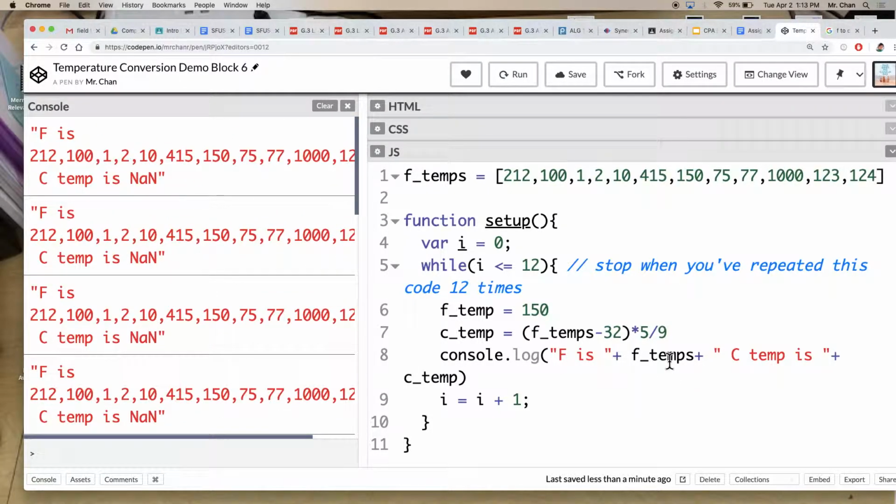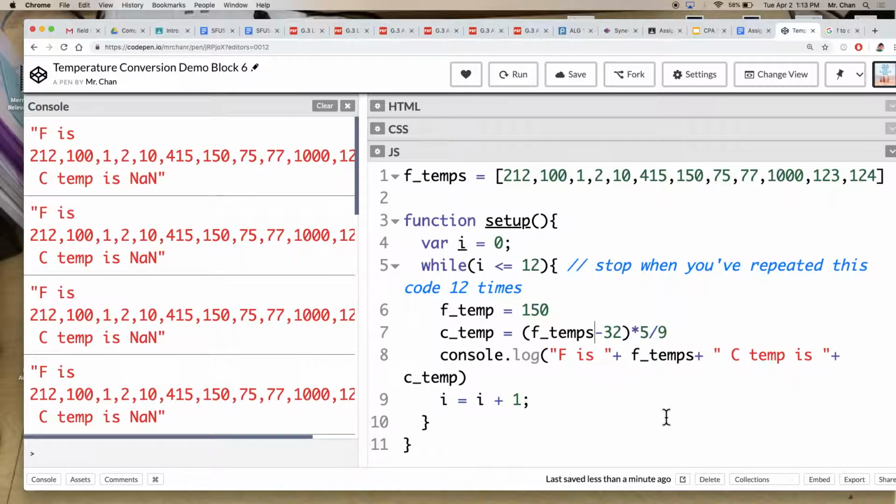It doesn't even look like my calculation is happening right here, the change that I did here: f temps minus 32 times 5 over 9. Notice I added the s, which makes it refer to this list. Turns out the computer isn't sure what you want to do here. F temps with an s on it is more than one temperature. That's this whole list. You see it in the second one on line 8 when I print it out. It prints out all those numbers. So that's not exactly what we want.